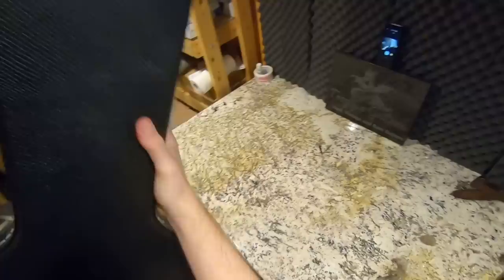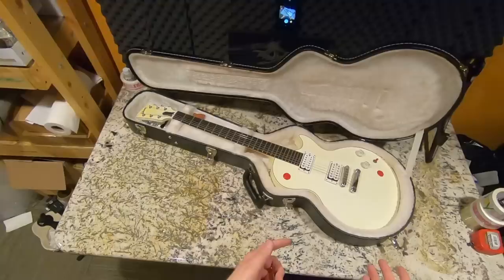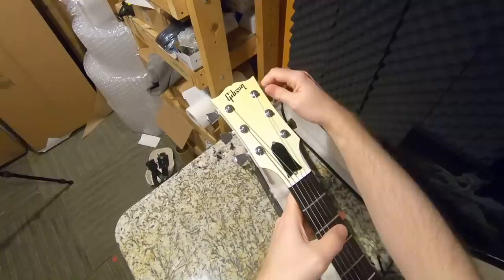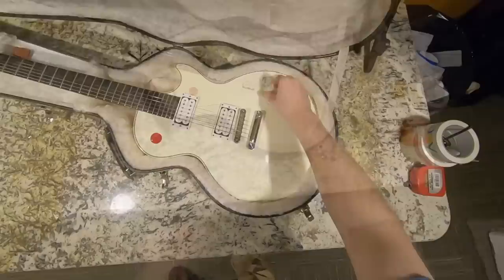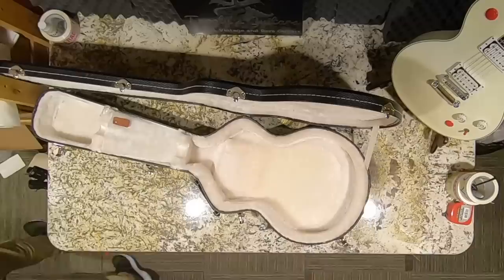Now it's time to move on to packings — and even our packing has a theme today. I love baritone guitars and sadly all three of my baritone guitars sold on the same day. First I have to say goodbye to my favorite modern-era Les Paul — the Buckethead Les Paul. I said I was going to re-review the next one I got, but this was an old one I'd purchased back after he sold that whole Buckethead collection. It's actually a trade — not a complete trade, mainly cash, but he threw in another guitar to sweeten the deal. I'll be reviewing that one — it's a pretty high-end super Strat-like guitar.